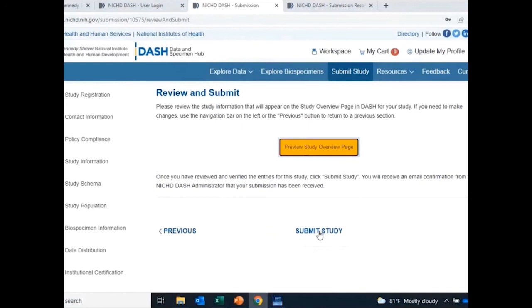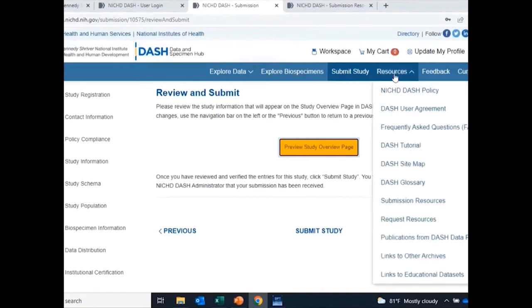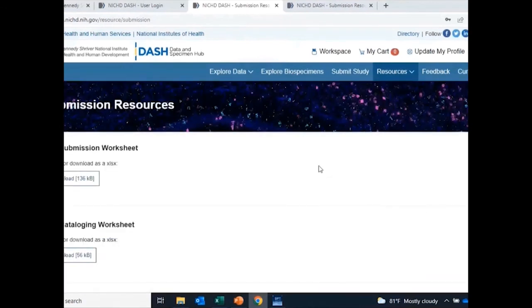By submitting the study, it alerts us that the study is ready for our review. If there are any changes needed to your submission, we will contact you and let you know exactly what needs to be changed, as well as provide information about how to resubmit to us. As you're going through your study submission, if you would like to reference any of the resources, we have under this Resources tab, Submission Resources. And so I'm actually going to turn it back to Susan as she's going to talk more about each of these submission resources.